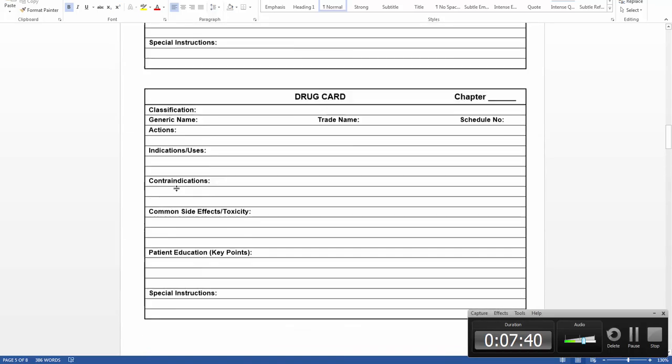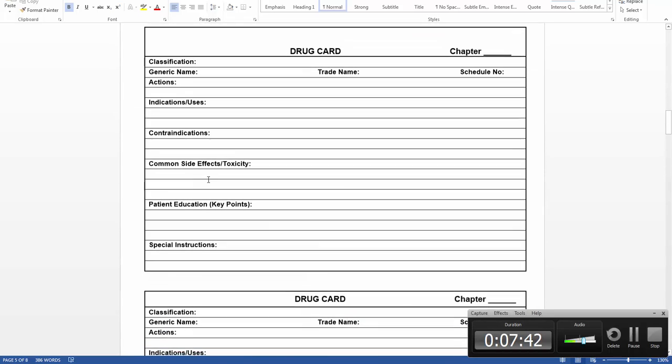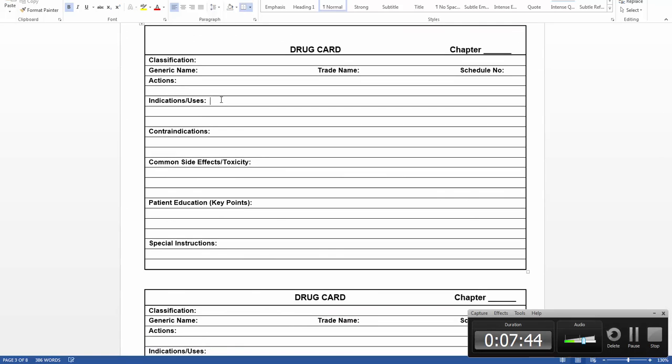If you choose to, some of you might like to do this, you can type right into the template that I've put on Blackboard for you, and then you can print them when you're finished. So however you want to deliver them, that's fine. You need to do 10 of them before week 10, and then when you go home for the summer, I'm going to give you a list of 50 drugs that you need to do the specific drugs for.